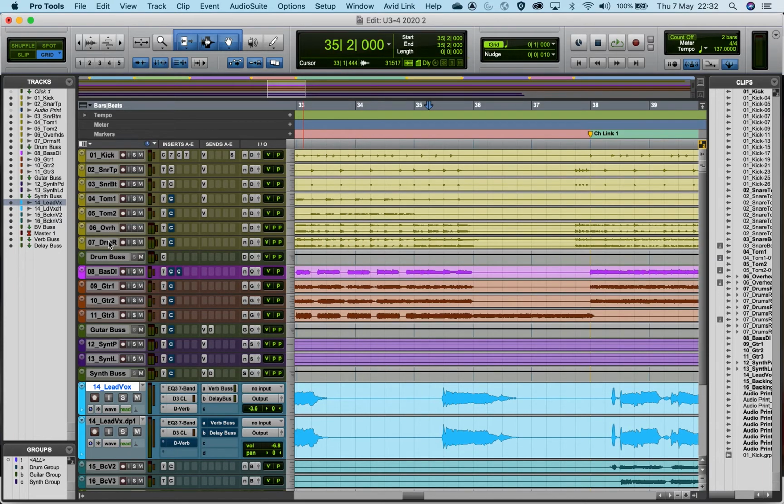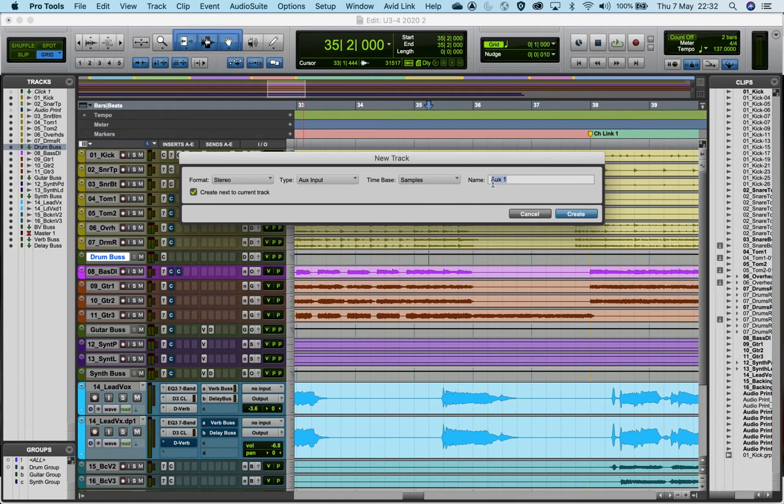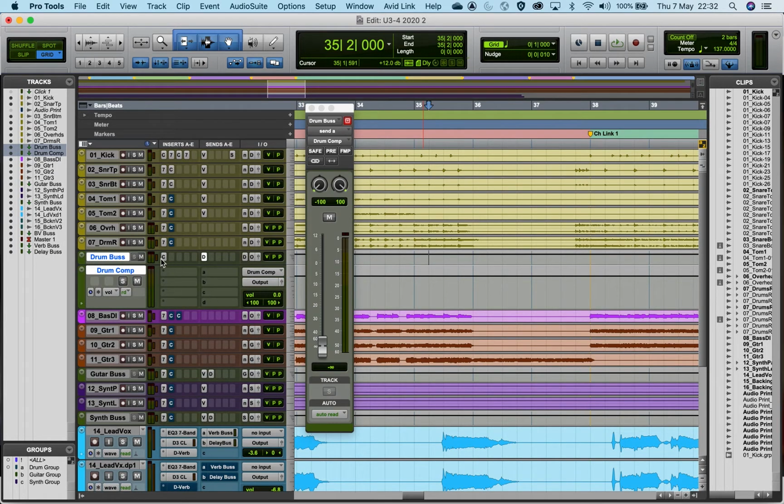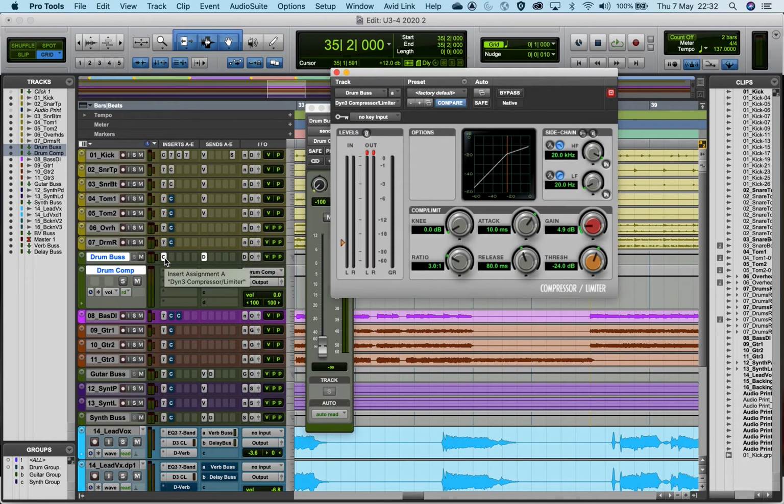Now let's turn our attention to the drums up here. We're going to apply parallel compression again up here, but we're going to do it in a slightly different way. Let's take the output send this time and send it to a new track. We'll get it to create the new track and create the send for us at the same time. So we'll just call that drum comp, and it's going to be an auxiliary output, of course, and let's hit create. Now by hitting that, it's actually going to set up the input on that new comp track, and it's also going to send it from the send to that drum comp.